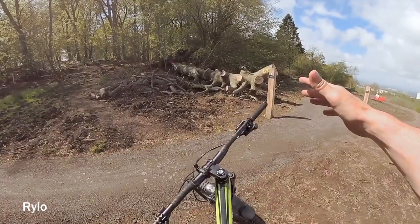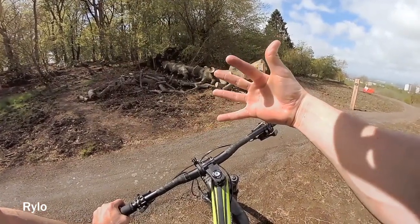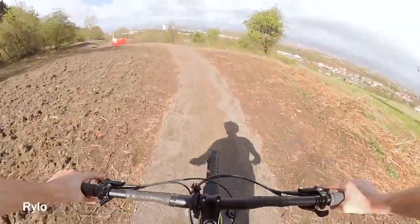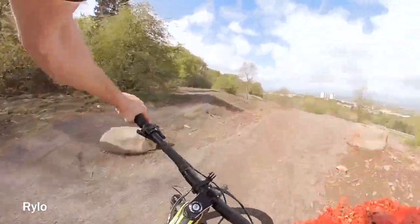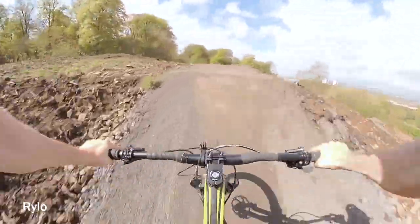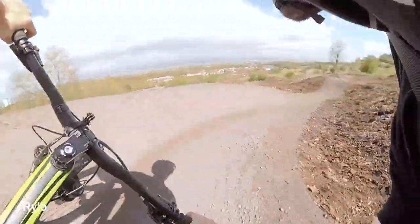So I'm going to hit run. Number five, and see how chest cam looks. So here we go. Right, I've now decided there's too much of a headwind going this way, so I'm probably not going to try and clear that last jump this time. I do get quite excited sometimes. I had to boost that one there.